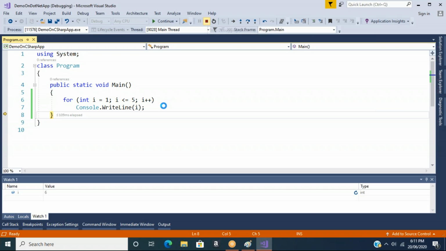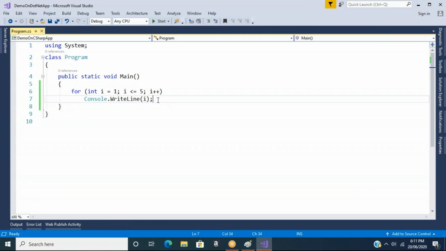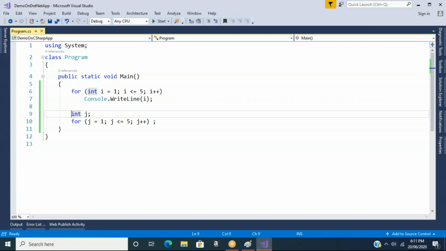Another, second approach. Now you can say for int j equal to 1, j less than or equal to 5, j plus plus, and now terminate by semicolon. Don't declare j here, declare j outside. int j; j equal to 1, j less than or equal to 5, j plus plus.